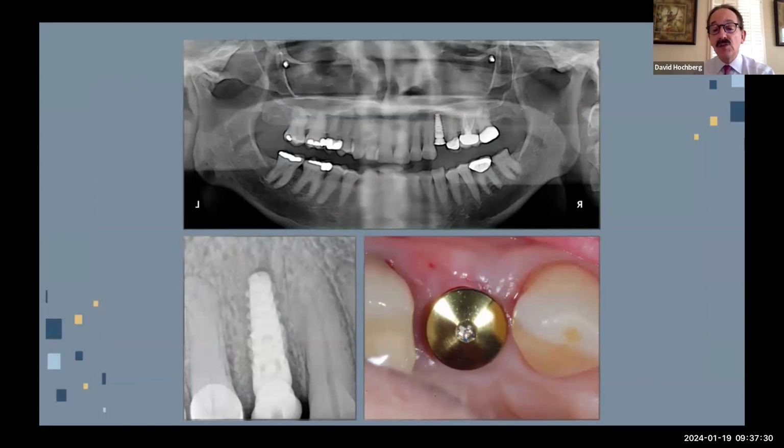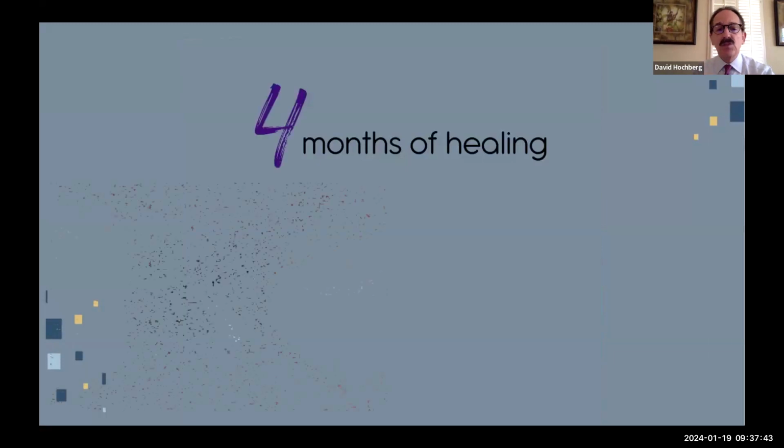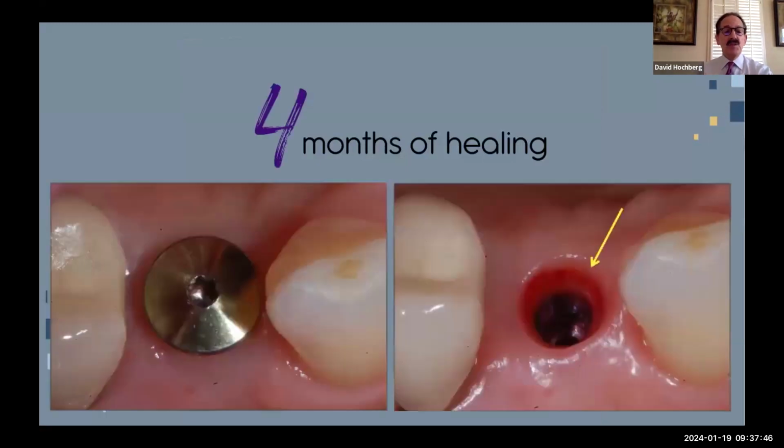Here it is, secured to place. And you can see that little notch on the distal crown that was placed, I don't know, years prior before me. I smoothed that out by the time I'm going to restore the tooth and for the restoration. So 4 months of healing, take a look at the gum tissue. I mean, it looks great.